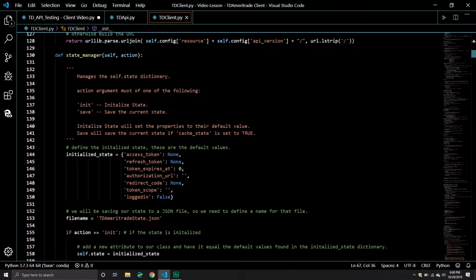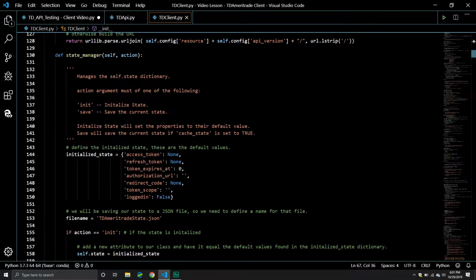The important thing about the state manager is it allows us to do things like silent authentication, because if we initialize the state using the previous values from a previous session, then we can leverage the refresh token and the access token and make a request to the refresh token endpoint. That's really important because we don't have to log in every single time we want to go through this process.